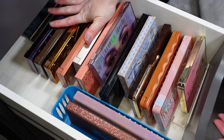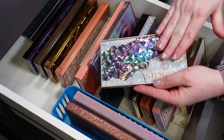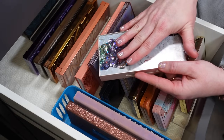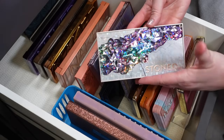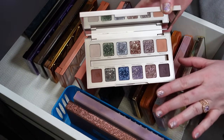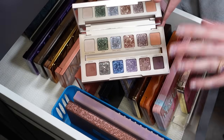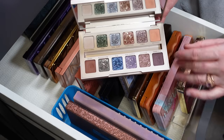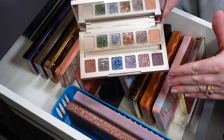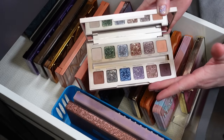Going behind that, these are my Urban Decay palettes. I have the Stoned Vibe palette — the packaging is absolutely beautiful, raised up with a faceted look. Urban Decay has not done anything this spectacular since this palette, and it was so underrated when it first came out. I could do without the mattes — they're okay but not great. What really shines, no pun intended, are the shimmer shades. They are kind of toppers but they have so much impact and dimension. I wish Urban Decay would come out with something very similar to this in the future.